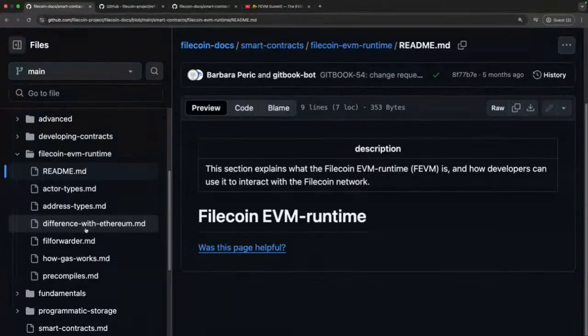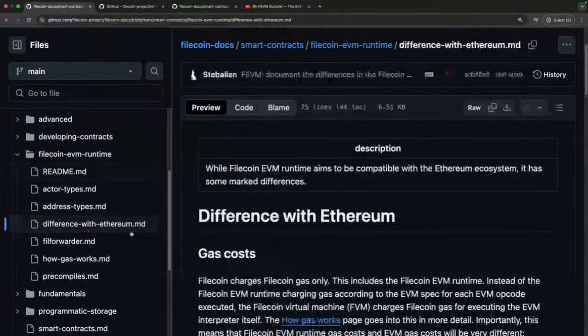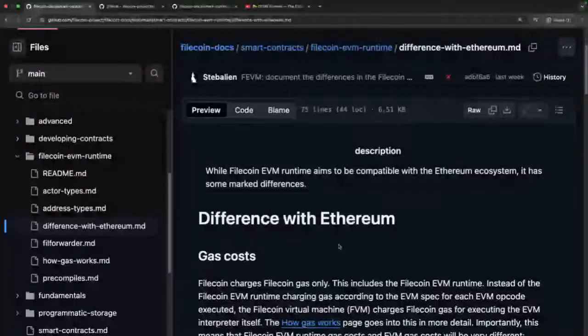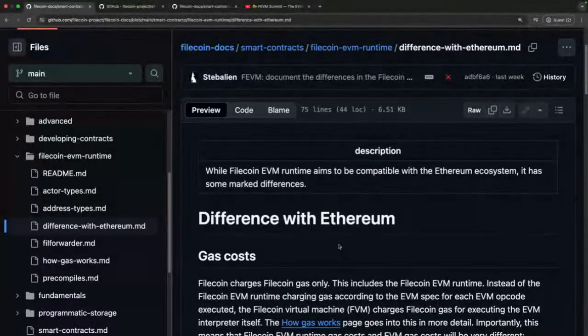Let's go deep with Ethereum. The difference is the Filecoin EVM runtime versus Ethereum. So that we can have a working knowledge of how Filecoin works. I know some of us are still learning Solidity, we might still be having a hard time grasping the concepts here. But just pay attention to what we're reading, and also go over it later, right?